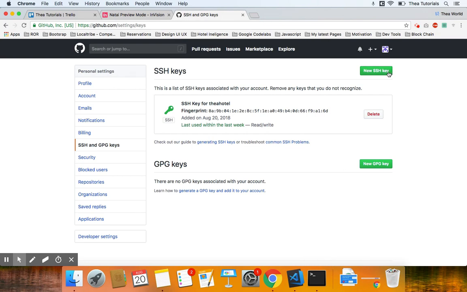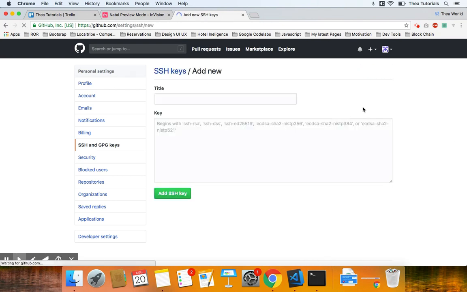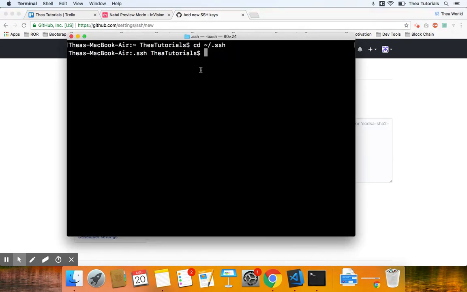How did I add this public key here? This is what you're going to do. You're going to click on new SSH key, and here I'm going to type in SSH key for Thea Hotel. Now remember, normally when you create an SSH key for GitHub, it doesn't ask you for every single project, because this is your account.